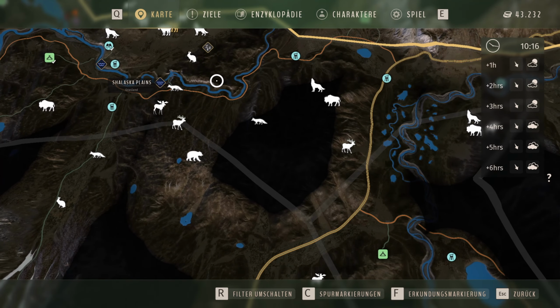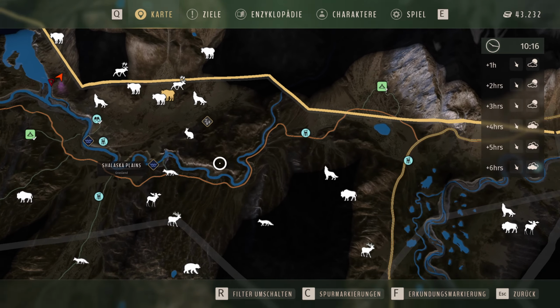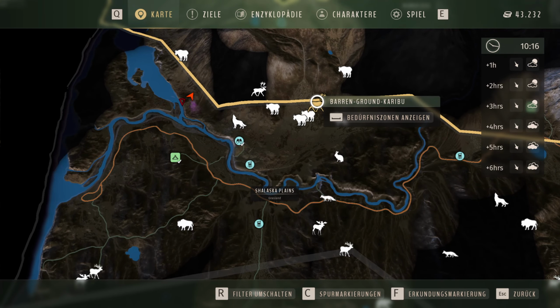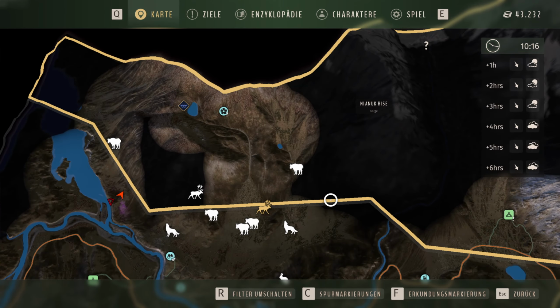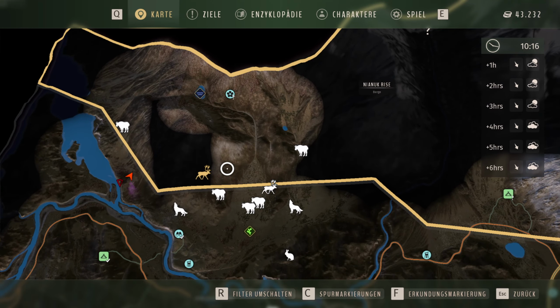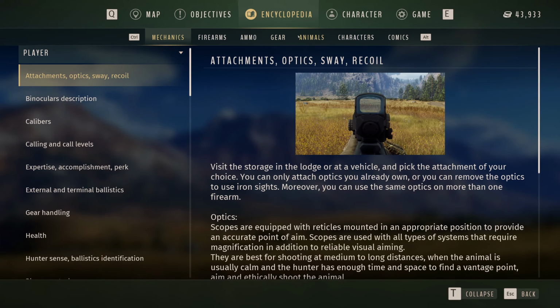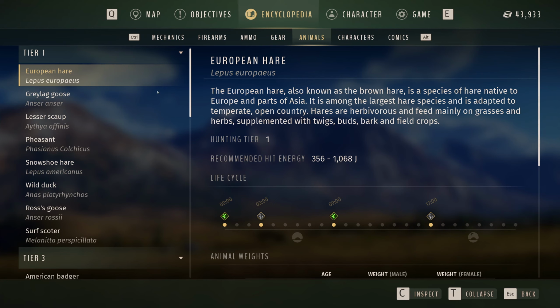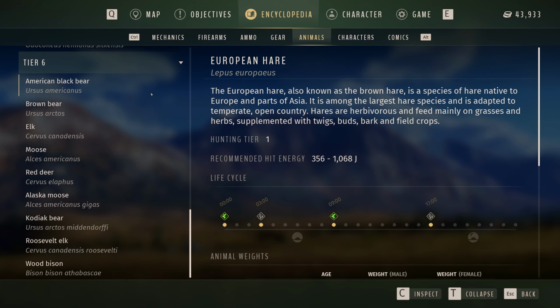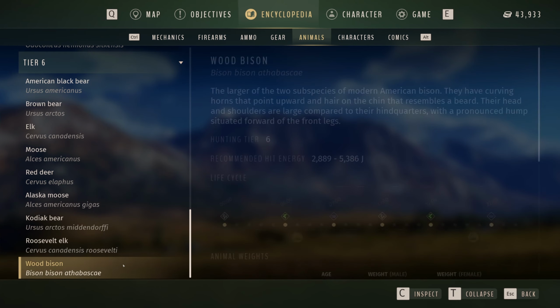With this method we discover the need zones of the animals and can therefore, depending on the time, walk to the corresponding need zones and usually meet that animal species there. All information about the geographic location and when the respective animal species is active in this need zone can be found in the encyclopedia.